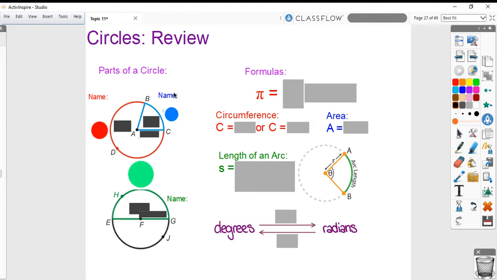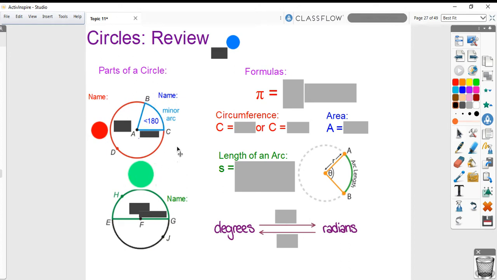We're going to start off by looking at the parts of a circle right here. What I'm looking at specifically is in between point B and C. This distance around the edge of the circle right here, that would be called a minor arc. We know that an arc is a piece of the circle, and what makes this a minor arc is that this angle on the inside is less than 180 degrees. It is less than half of a circle. That angle on the inside is less than half of a full rotation, so that would make this piece of the circle a minor arc.